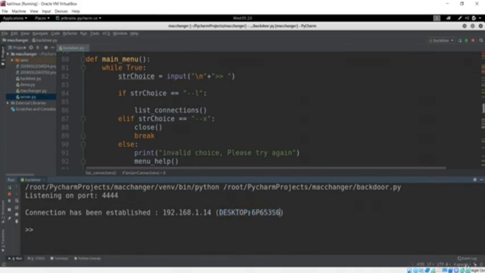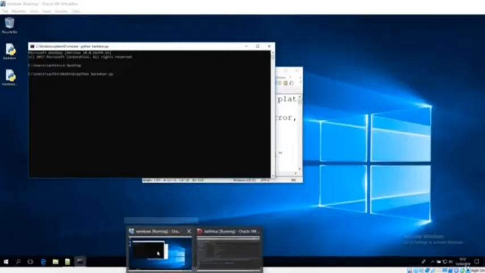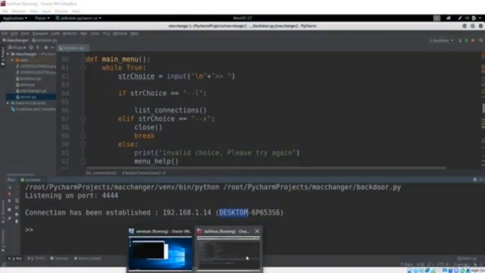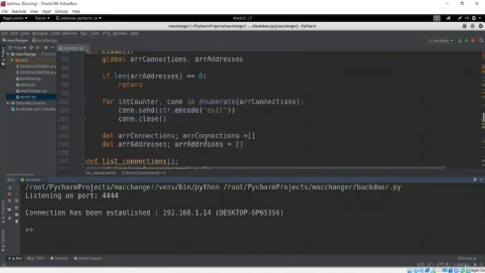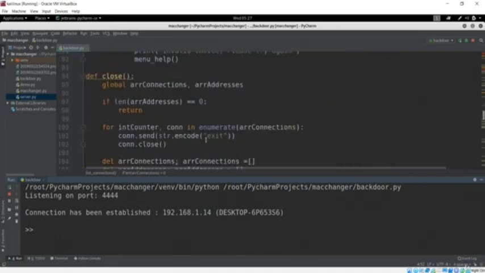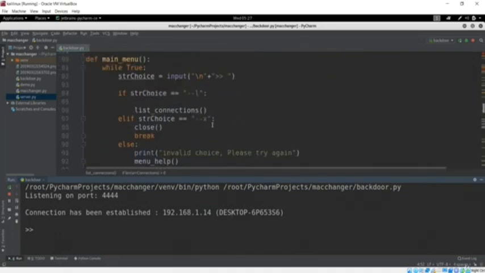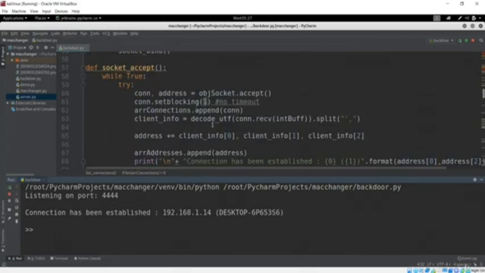You can clearly see this desktop message, which is the same machine that is right over here. We get the information saying these are the IP addresses this is running on, because I have formatted it in such a way that I get that information. Okay, where is that? Here it is.